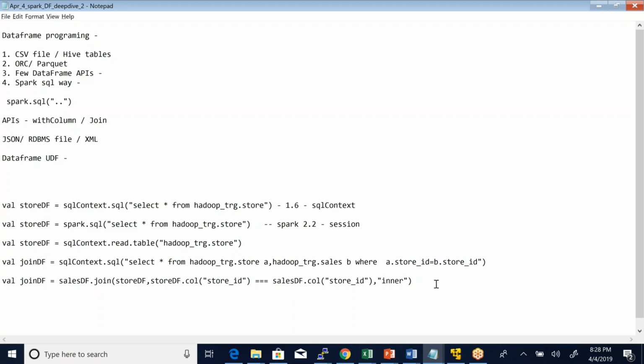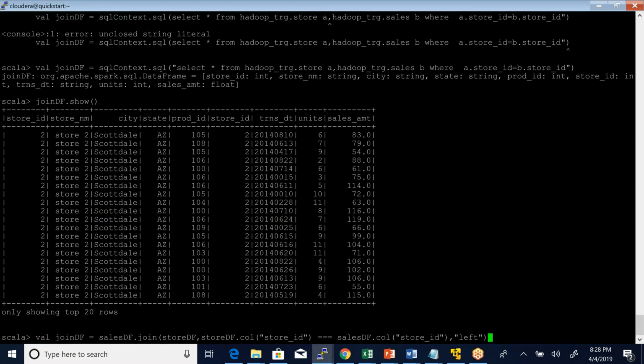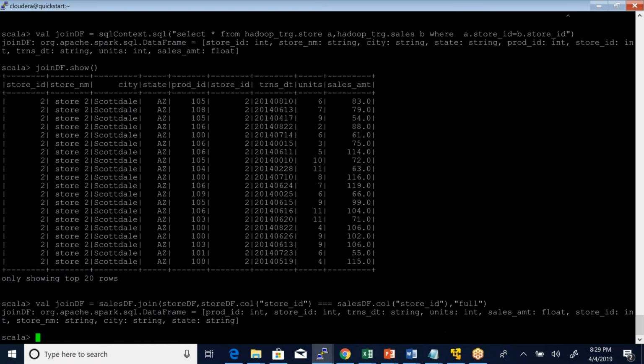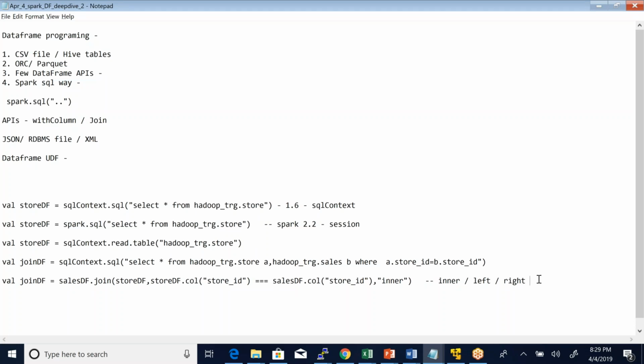Okay, so inner, outer, all the options are there, the left and right. This is how you can do all three types of join. Maybe there is a full outer as well. I have not tried. You can also try the full outer. Not sure. If it takes it, then it should be there. Yeah, it's there. Full outer is also there. So that means full is there.